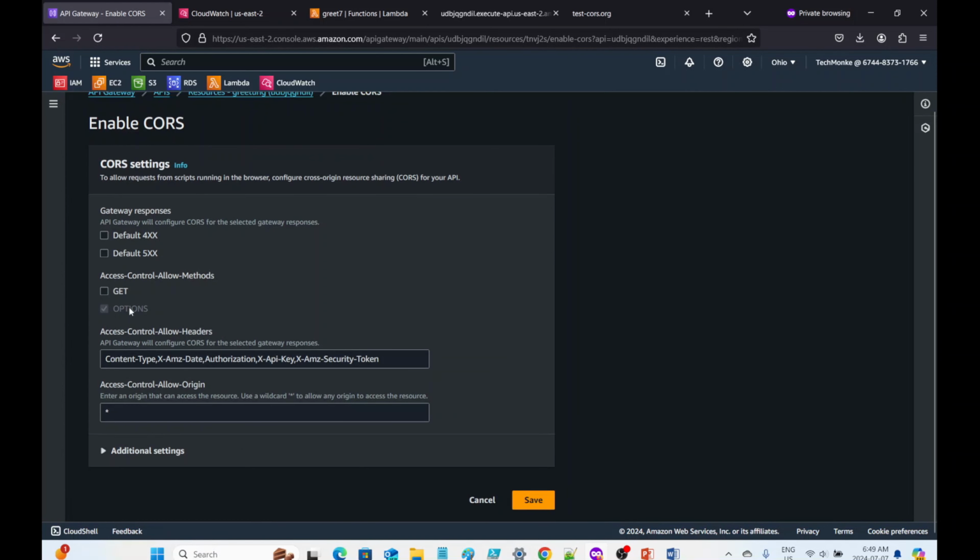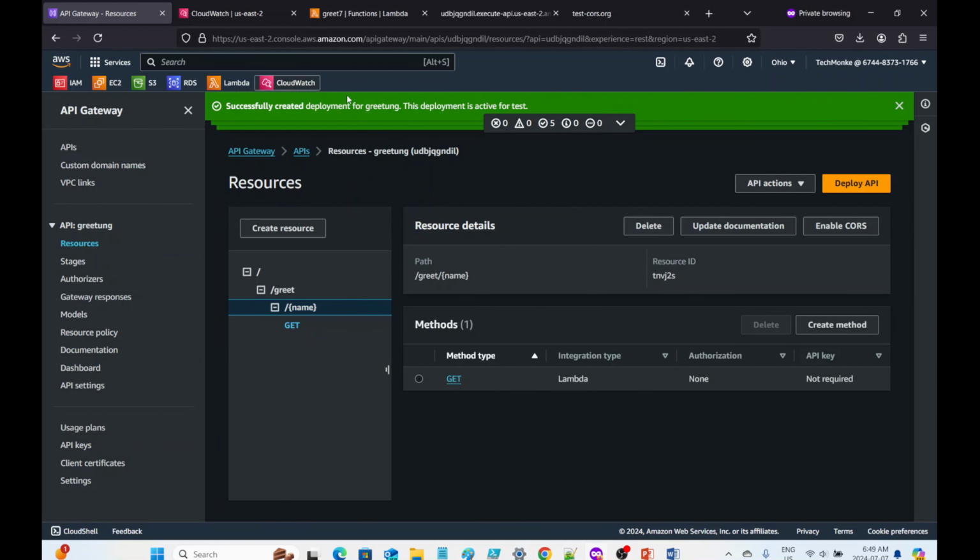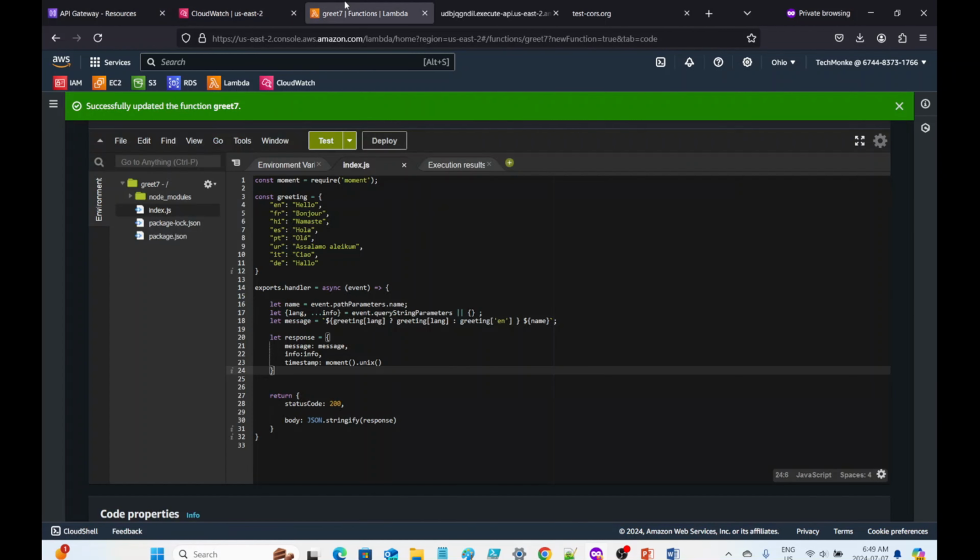This will set up the OPTIONS method and access control. We can enable it for our GET method and save it. I'm not going to do that. Another thing we can do is modify our header response. I'll show both of those ways.